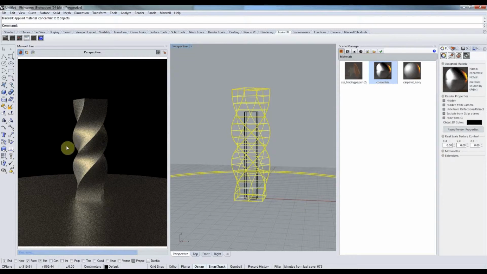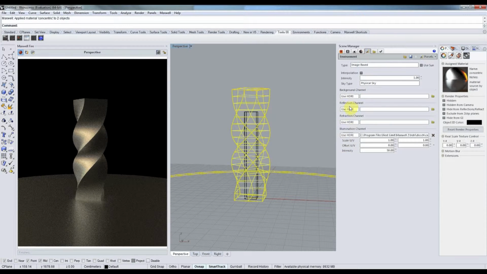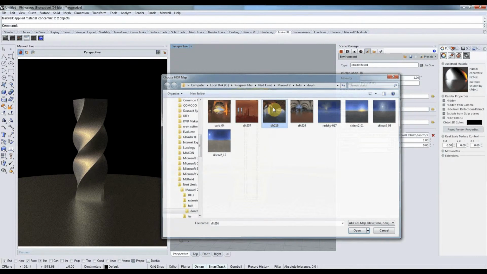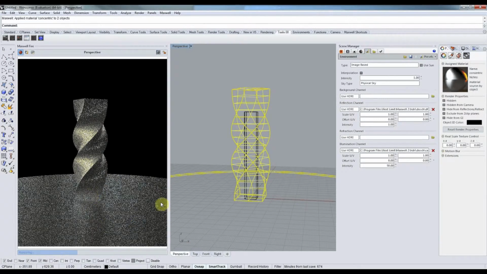What I'm going to add now is another HDRI map that will put some reflection into the scene. Now I'm checking here just the quality of the fire render, and I reach it by clicking the right mouse button on the fire. But now I'm going to put another HDRI on the reflection channel. And we have reflection, we have also refraction channel. And you can see that I put a different HDRI than the original for the lighting.